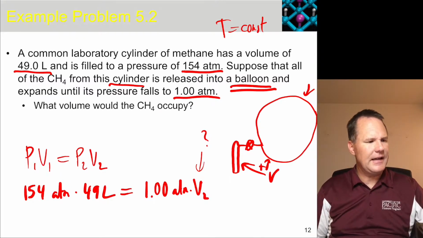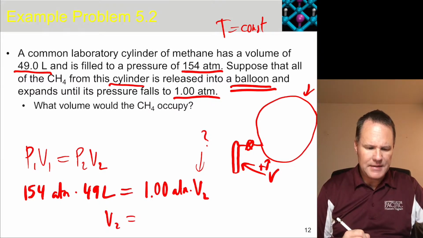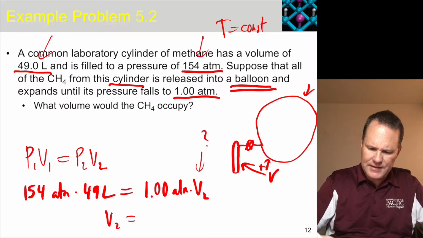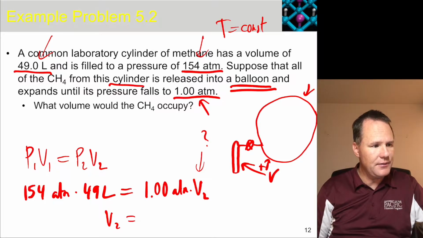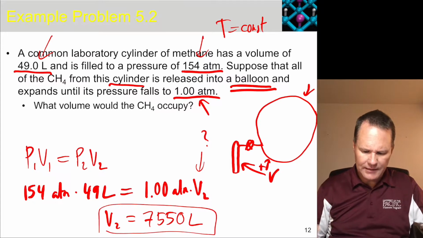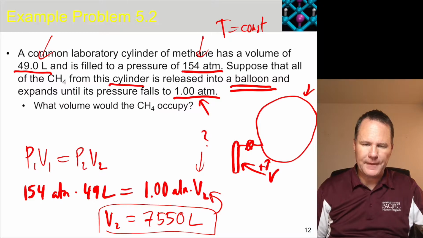So what I have is the second volume, and then how many sig figs do I have? I have 3 sig figs here, 3 sig figs there, and 3 sig figs there. So I have to give it to 3 significant figures, which will be 7,550 liters as the new volume, right? And if I were to put it in here, then the P times V would be equal in both cases. Okay, so now we have a law that describes how the pressure and the volume of a gas are interrelated.